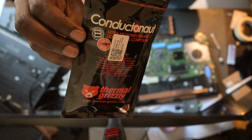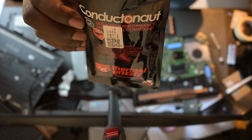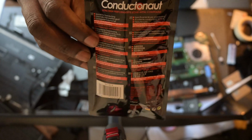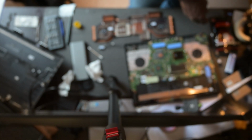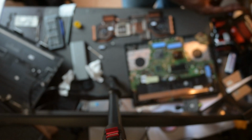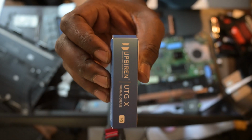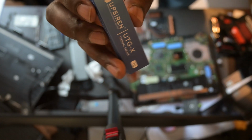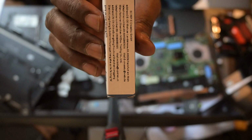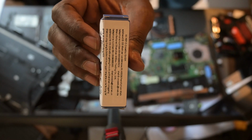Yeah, so here, this is the Conductonaut by Thermal Grizzly that I'm using for the CPU. Again, it's highly recommended by most people, and you really can't go wrong with the Thermal Grizzly Conductonaut. Yeah, so for the thermal paste, I actually decided to go with this Chinese brand again. You can Google them on your end yourself. But from my end, what I saw is they had decent reviews and they seem to perform quite well.